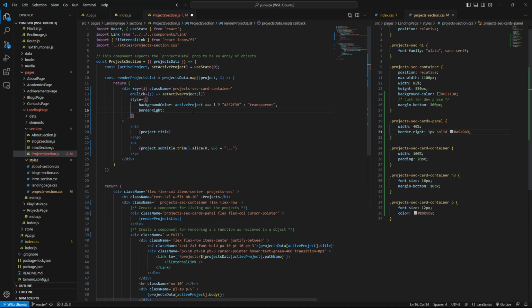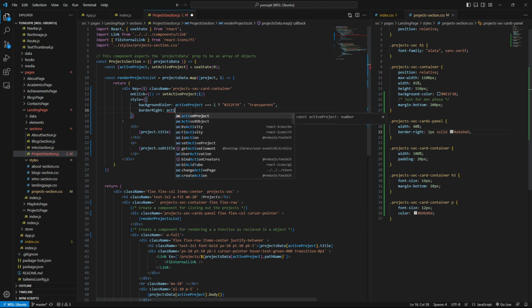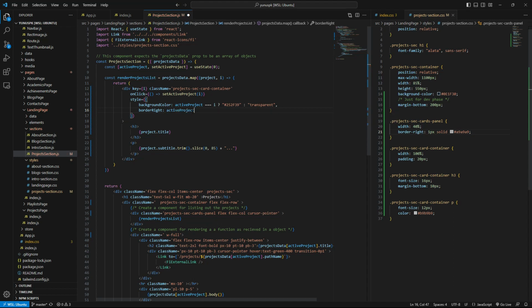In the border right, if active project is equal to index, then the border right would be 1 pixel solid and whatever this color is, so that it can overlay that border. If not, then just none.